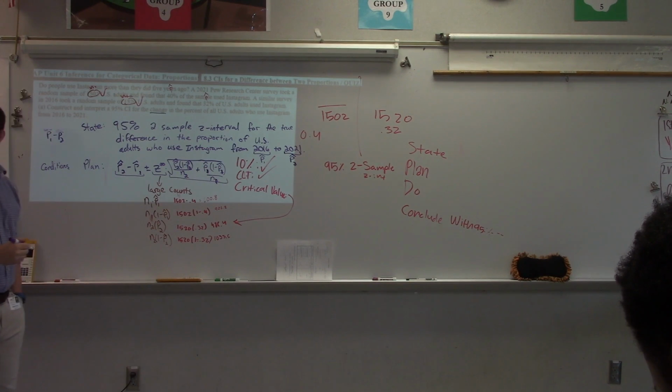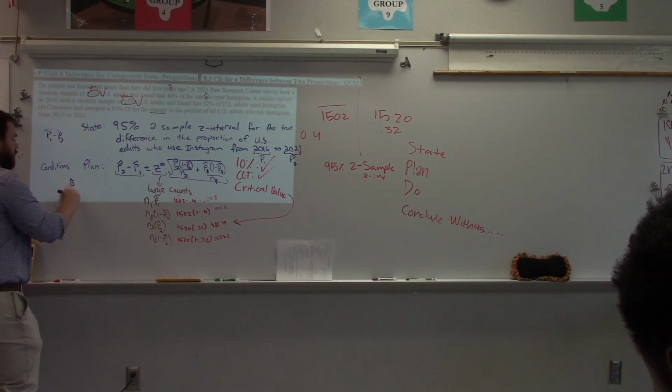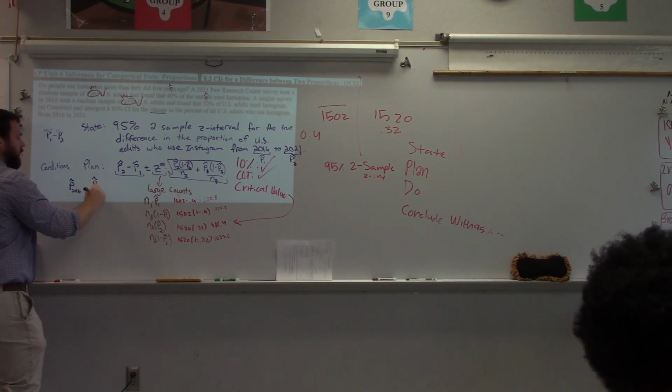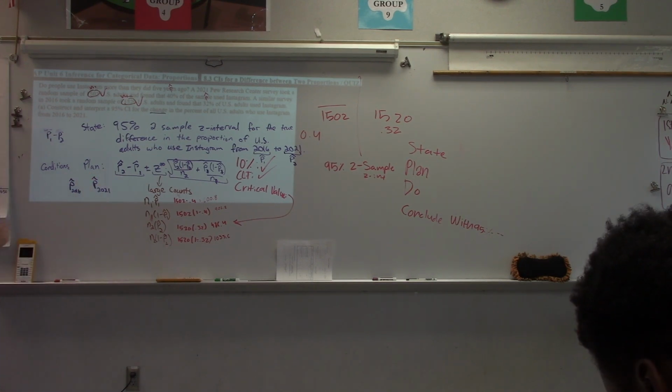Make sense? Okay. What you can also do, and this is actually something I recommend, is you can put some kind of context to it. For example, what am I very clearly doing now with those sample proportions? You're labeling them by year. Right, 2016, 2021. That's a very straightforward way to make sure that it's clear which proportions you're talking about. It can make things a little bit easier. So, just something to keep in mind.